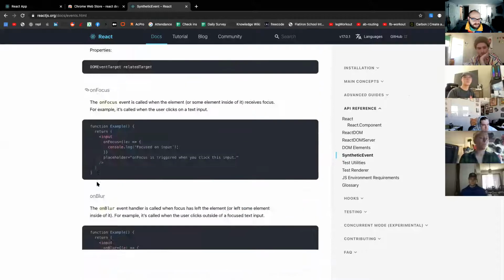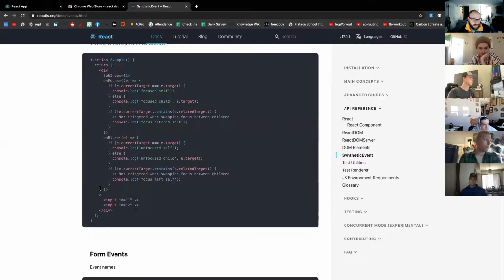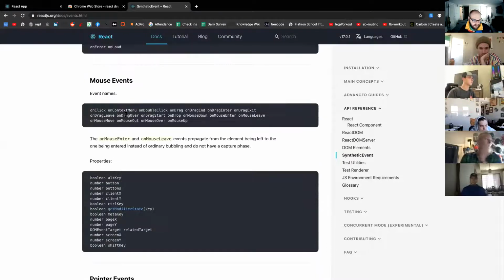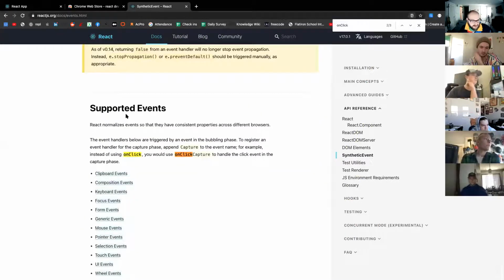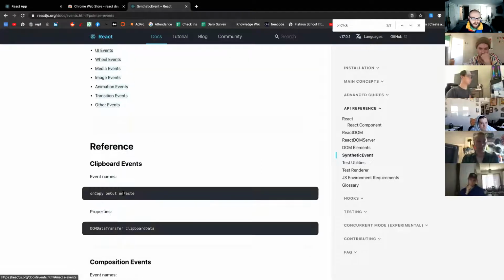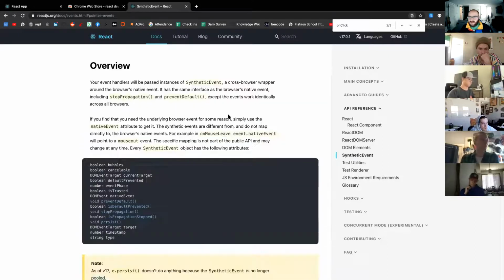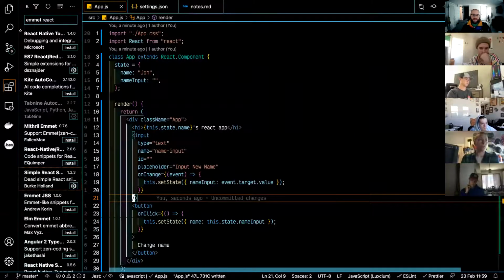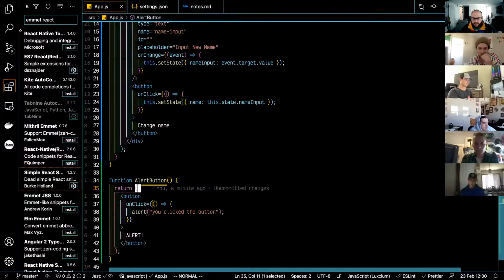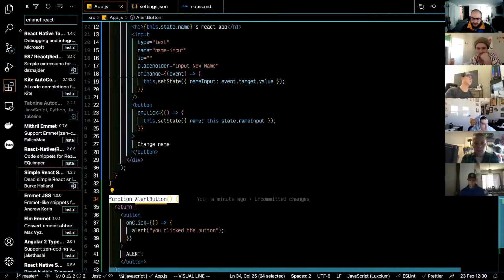This looks like a solid one: onBlur, onFocus, tabIndex, onInput, onInvalid. Where's onClick? Oh, there we go. I think you just have to go down these rabbit holes. Pointer events. I guess they're called synthetic events. What do you know? Cool.